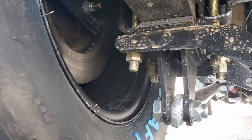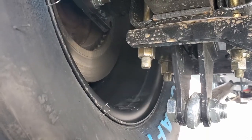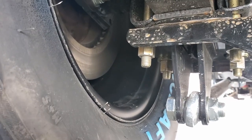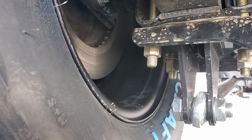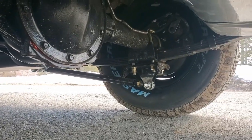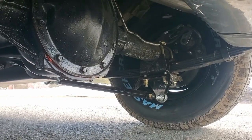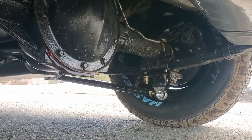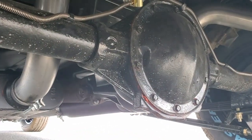I did have to clearance my calipers a little bit because Wheel Vintiques doesn't tell people that the barrel of the wheel is meant for a drum brake car, not disc brakes, which I wish they told me beforehand because I would have ordered from somewhere else. But I had to grind quite a bit out of the calipers, though not to the point where it's not safe. Plus you don't really use your back brakes as much as your front, so I don't foresee there ever being a problem. But that's the 8.5-inch rear end that I put under it.